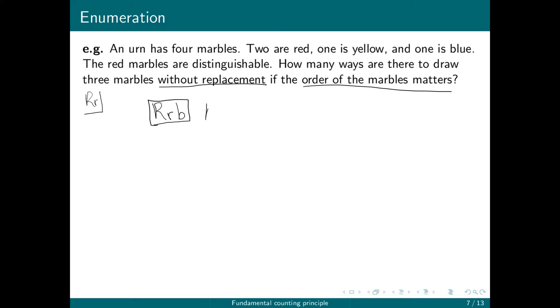So let's go back to my first marble choice. I chose the big red one first, and I didn't have to choose blue as my third one, right? I could still choose little red as my second one, but I didn't have to choose blue as the third. I could have just as easily chosen yellow. And so that gives me a different item. I choose big red first. I could have chosen blue as my second one, and then I would have had two choices for my third one.